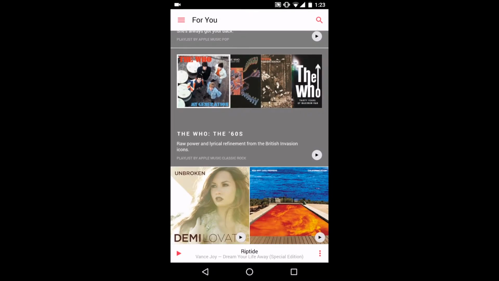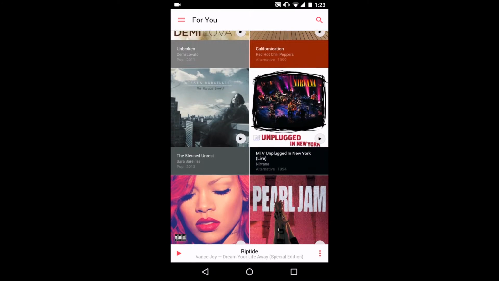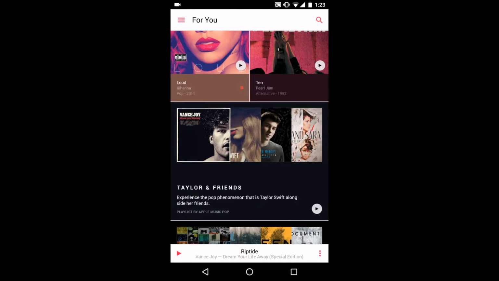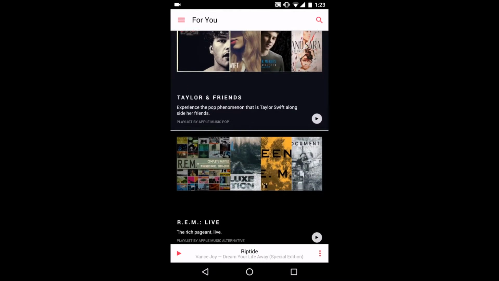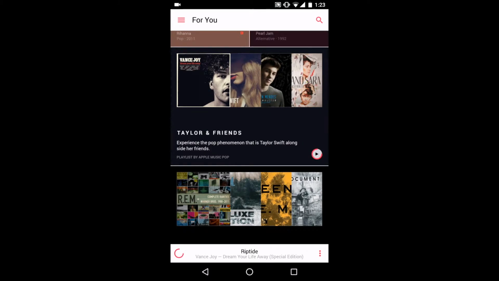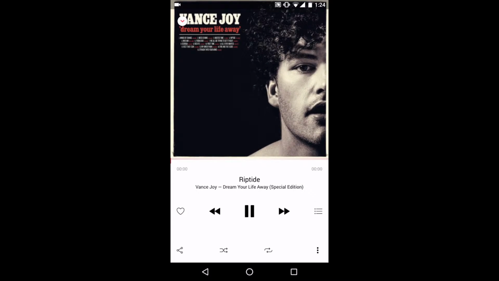Now, the release of Apple Music for Android is a move that might have surprised some. It's one of only 2 Android apps that have been released by Apple, the other being an app that helps users switch from Android phones to iPhones. Apple, however, is trying to take the streaming world by storm, and it can't do that on its devices alone.